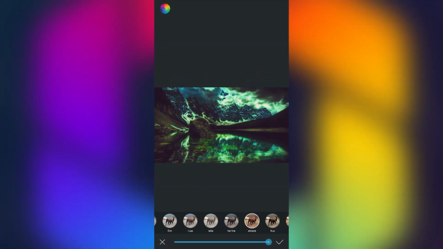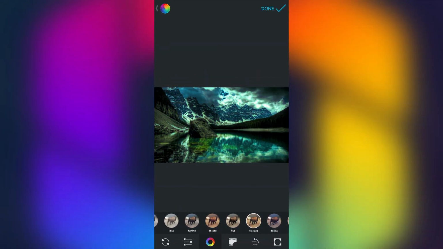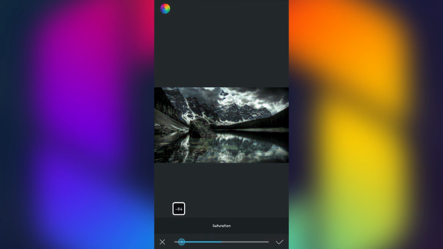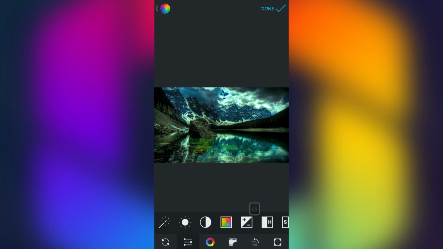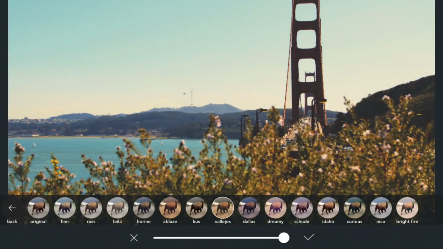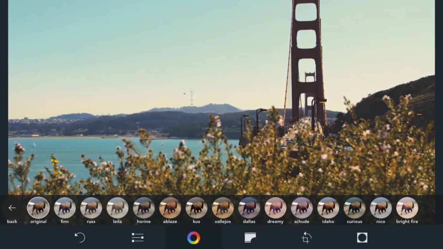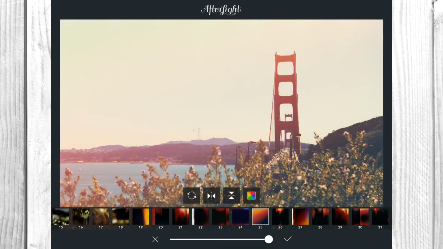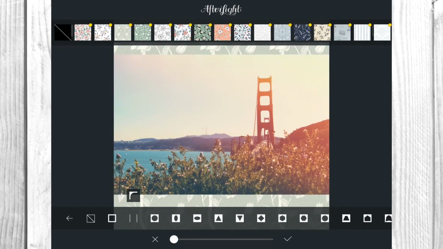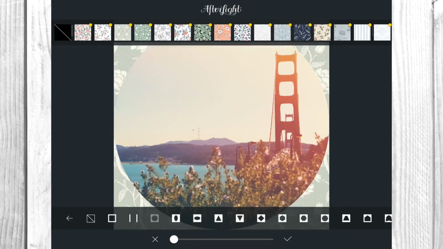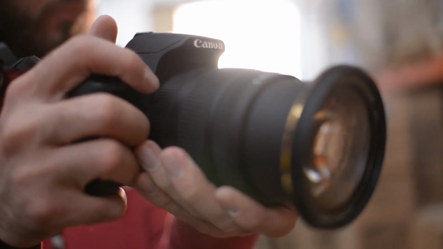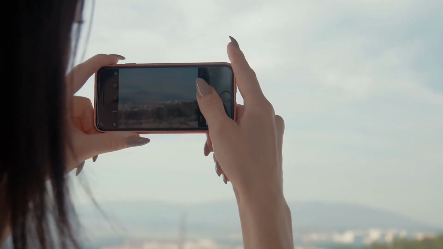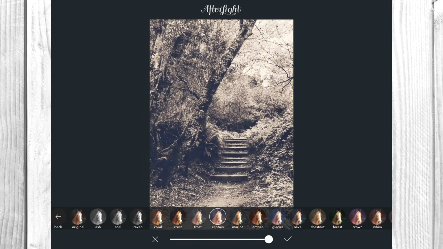Afterlight's straightforward interface makes it simple to learn how to use all of the program's image editing features. The program's icons, tools, and filters are all clearly labeled and laid out. Afterlight's plethora of features, tools, filters, and photo settings make it possible for even inexperienced photographers to create stunning modified photographs. In general, the software is a powerful photo editor. Afterlight's minimalist interface features a library of filters and editing tools accessible via a selection of icons. Everyone from professional photographers to amateurs and iPhone photographers use Afterlight to perfect their images.